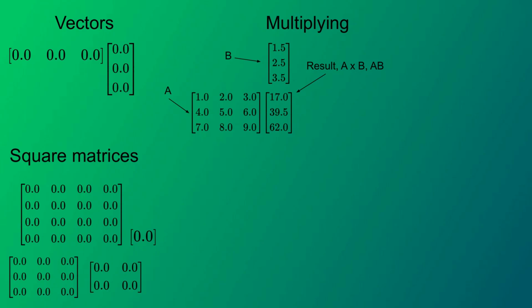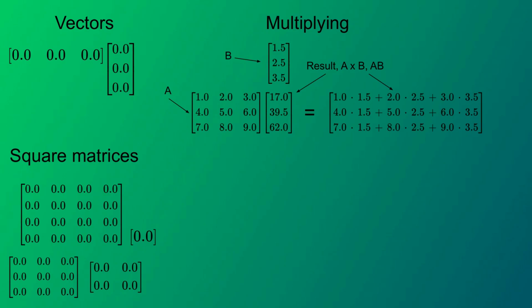A matrix can be multiplied with another matrix or a vector, respectively producing another matrix or another vector, and each value of the resulting matrix or vector will be the dot product of the corresponding row of the left member and the corresponding column of the right member.